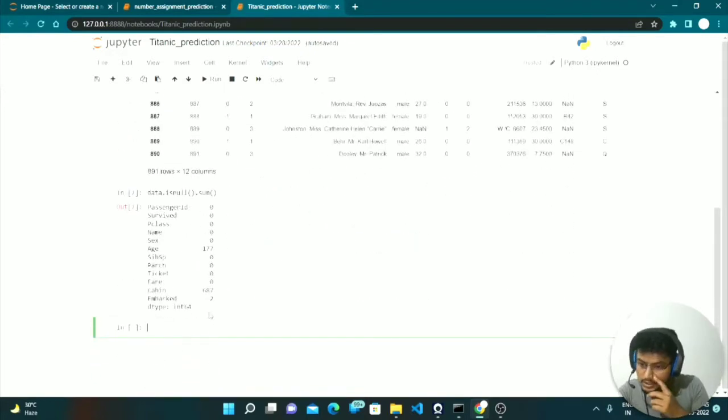Okay, so let's drop the Cabin column, as it is not very necessary for us. data.drop, let's drop the Cabin column, and we have to give the axis. axis equal to 1 means we are dropping the data from the column.